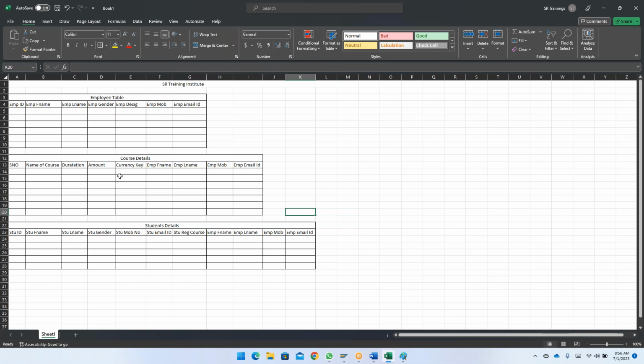So in SAP also, based upon your modules or application area, you will be having so many tables. We will be seeing almost 70 to 80 tables as part of our course. How to use those tables, how to get the data from those tables, how to add data into those tables, all those things we are going to see as part of our course. So this is all about your table.